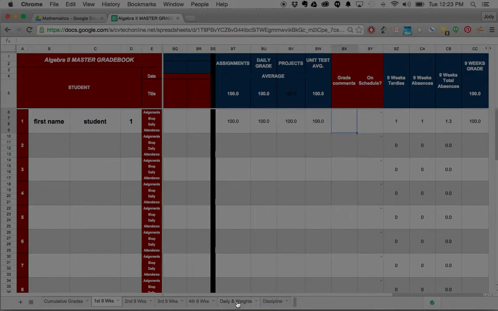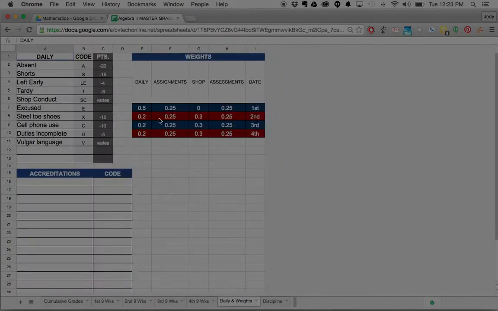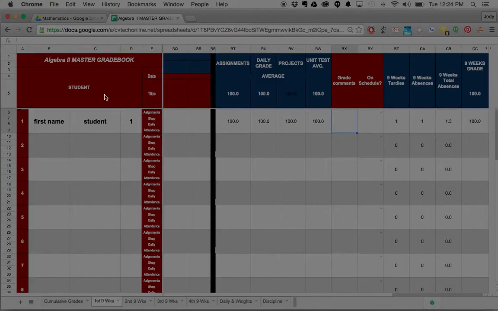The only other sheet that I really need to mention is the daily and the weights. So there are some daily codes over here that you could use. These are the weights currently. We can change those to whatever you need as long as all of those decimals add up to a 1. We can also change each of these columns right here. You may notice all the way at the far right side there are some hidden things. Those are just calculations for progress reports. You can leave them hidden or not. You can look at them. There's nothing to hide there. But that's not necessarily anything that would concern you.